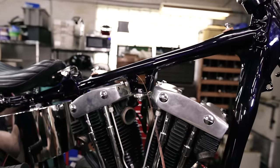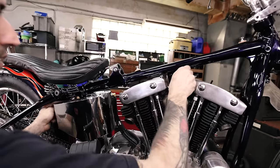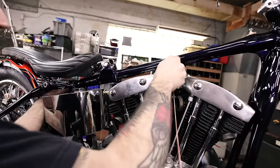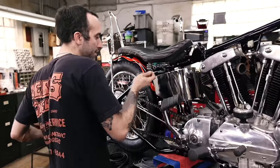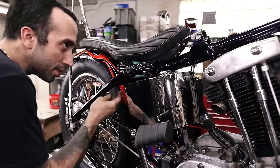In through here. I'm a little hooked on something. Oh, is it not getting past the bung? For some reason, I'm struggling to get 4 wires through this backbone, so I'm gonna try going one at a time and see what happens.